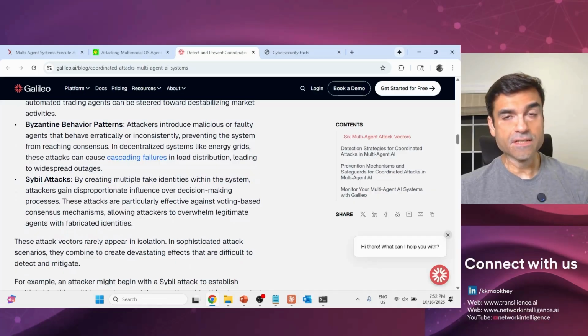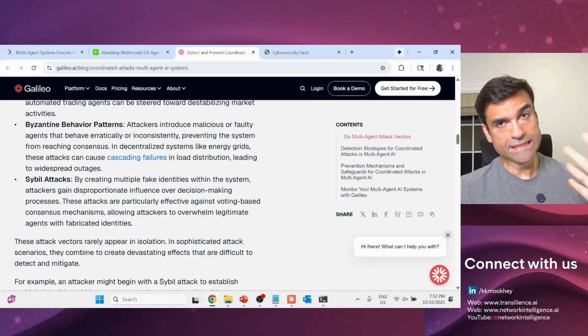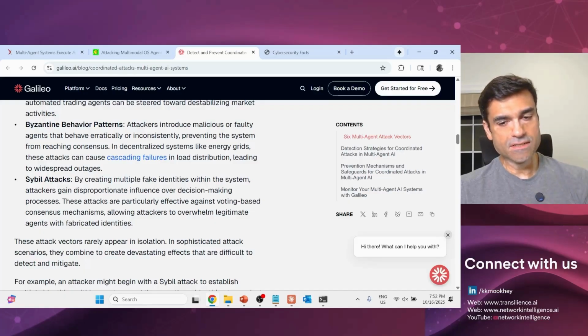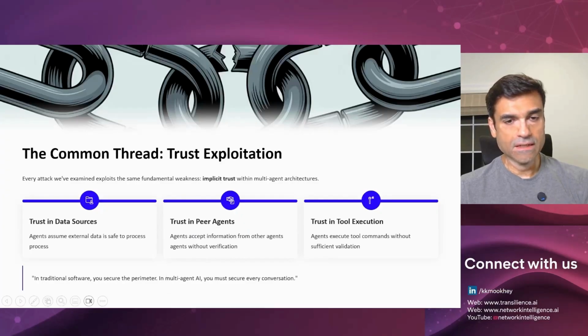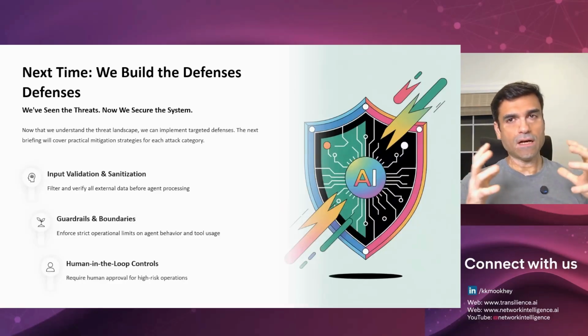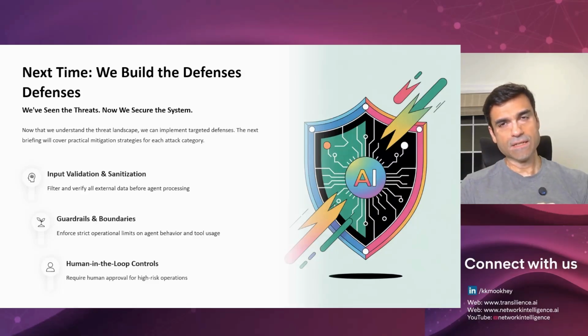This is another interesting one where a user could create multiple fake identities and try to gain disproportionate influence over decision making. So, as these multi-agent systems become more prevalent, we will continue to see more and more attacks emerge. And in the next video, we're going to look at how we defend these multi-agent systems. How do we build the right guardrails and protect from these kinds of attacks?